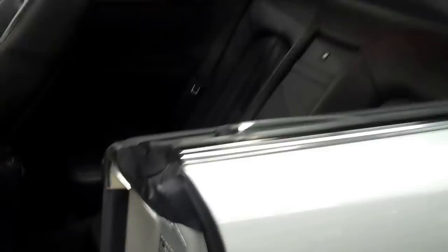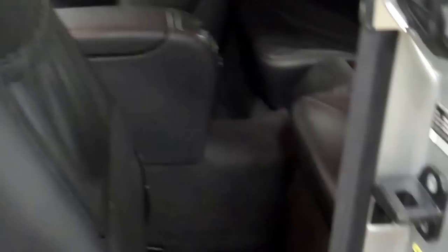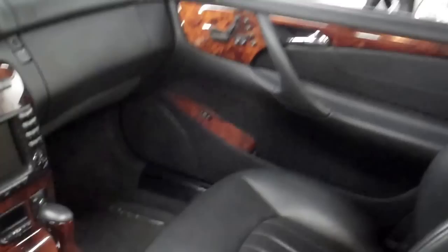All of the original labels and stickers from the factory are on this car. No accidents whatsoever. The carpets are stunning. There's no evidence of anyone ever smoking in this car — no cigarette burns whatsoever. You lift that seat handle back and it all slides back into place. The build quality is really off the charts.